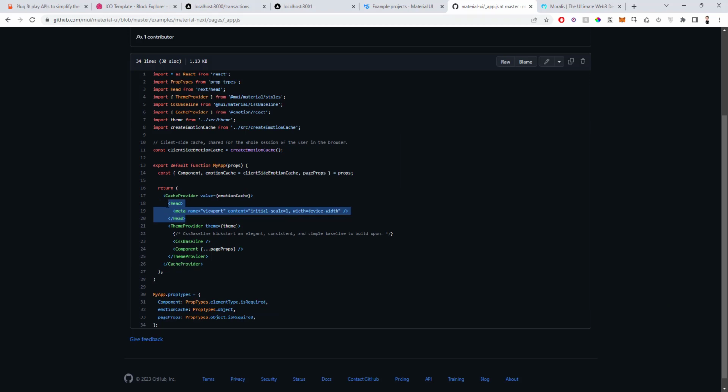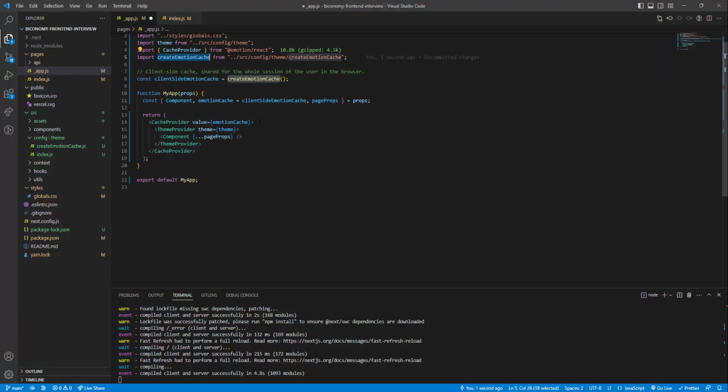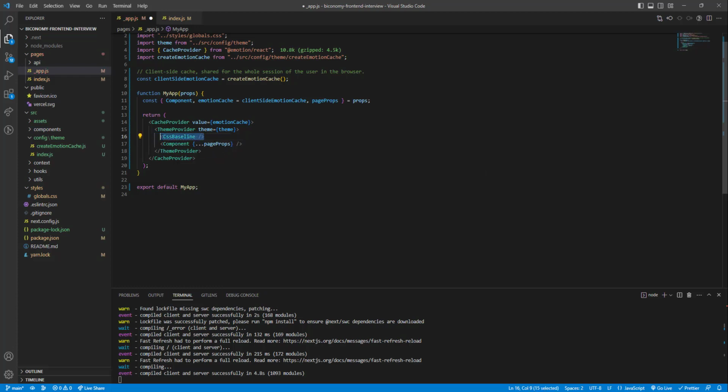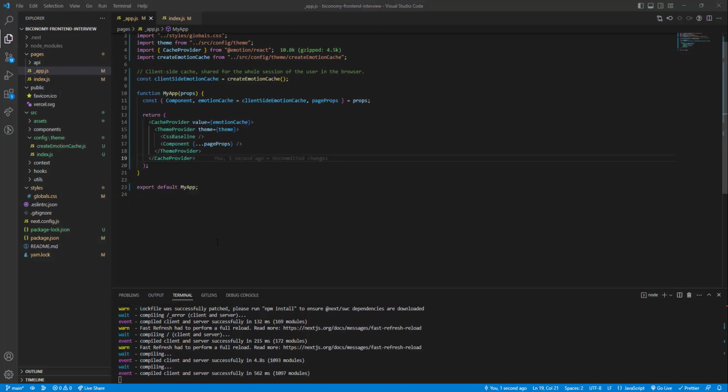A head is often as good for SEO, so you might want to do that, you might not want to, but we'll need a CSS baseline. And with Material UI, basically CSS baseline is what jumpstarts the entire CSS. So you kind of need that, because without it, none of the styles would load, right? So this component right there that comes from Material UI loads the entire style setup that we have. But let's save it and let's see if everything works fine.